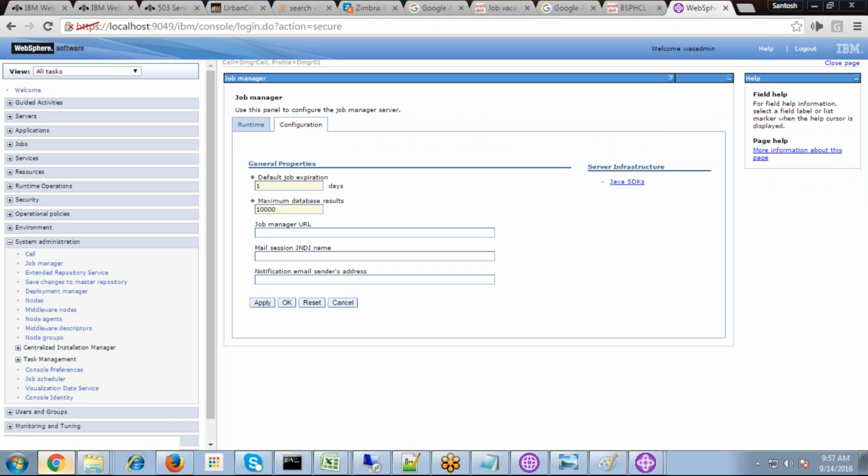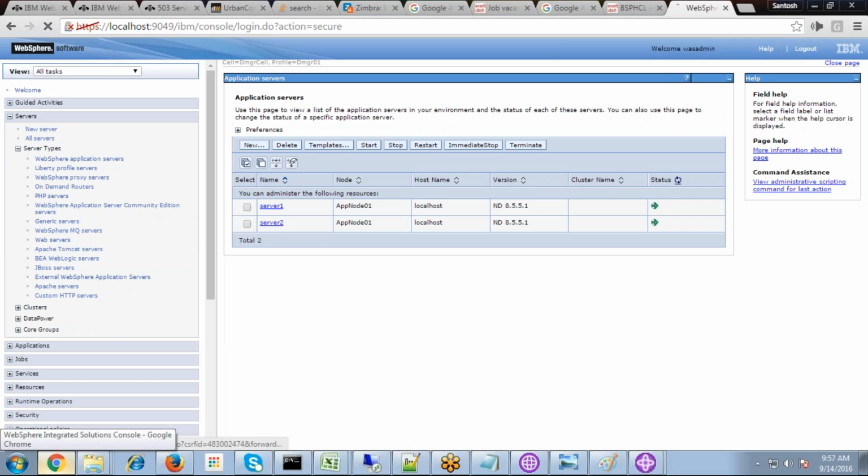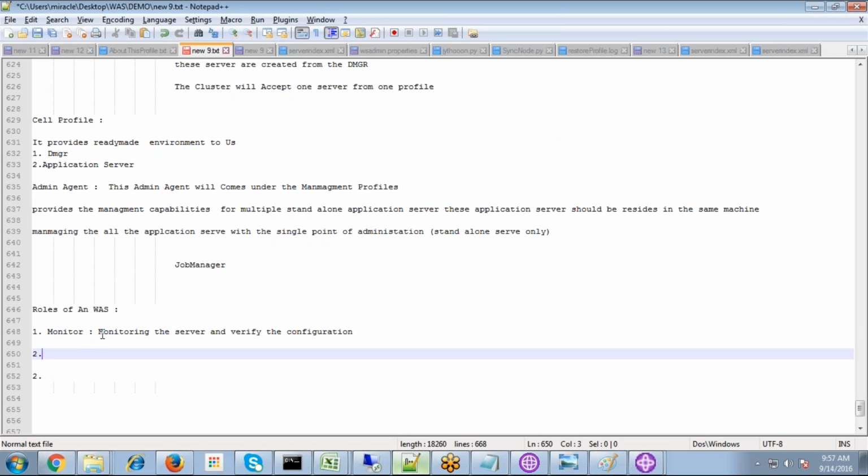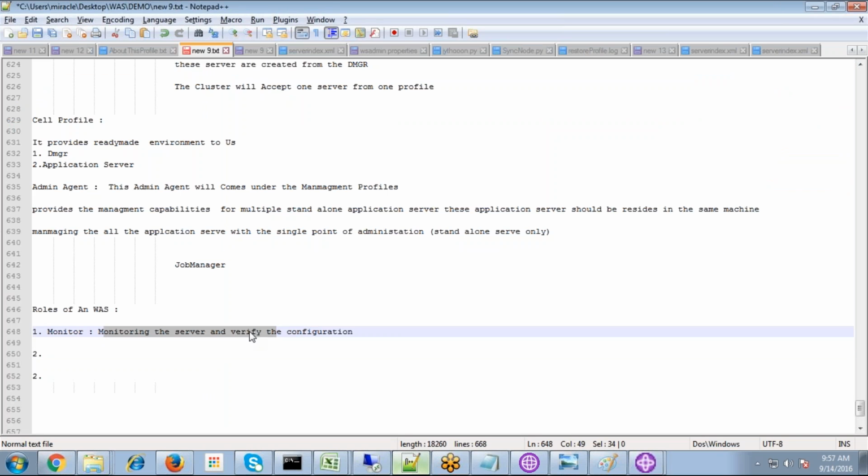So for each and every activity, the logs will be captured. So what the monitor will do is monitor the servers and also verify the configurations. If the file size has increased, we are going to delete that file.